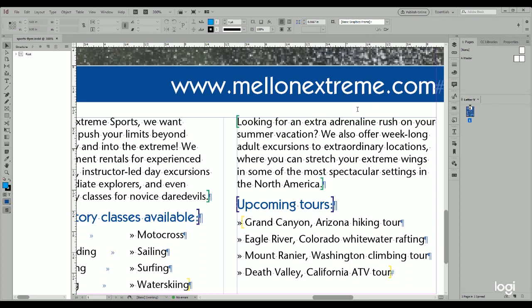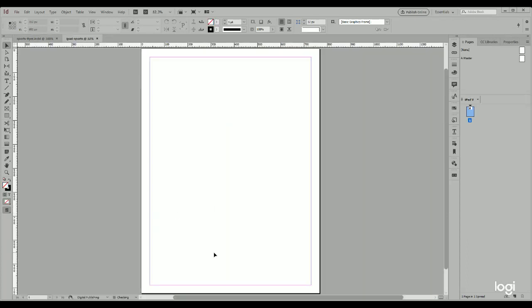And then we're going to go over to the right, and in the right, we're going to put iPad-Sports. And orientation, we're going to make portrait. And primary text frame unchecked. Once I have all of those set up, I'm going to click to create. And then, of course, the first thing I need to do is File, Save As, and make sure I save it as iPadSports.indd. So go ahead and get it saved.